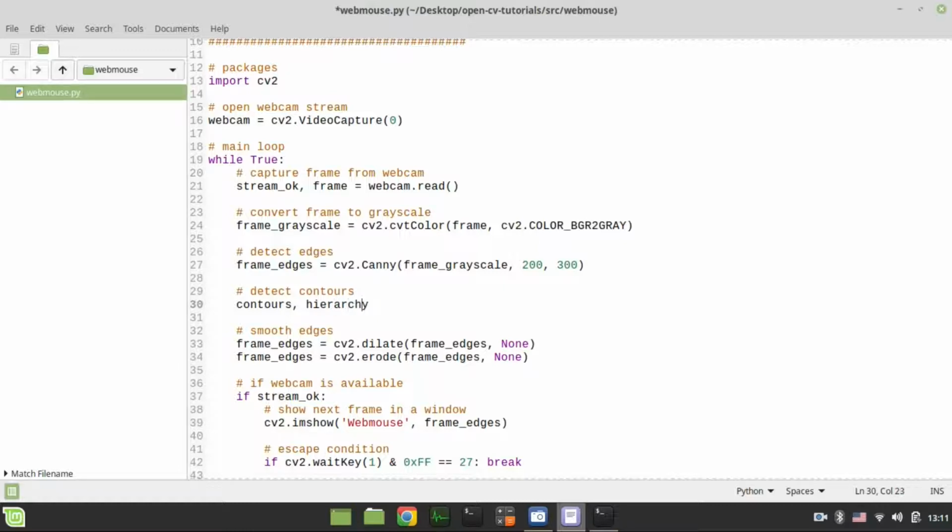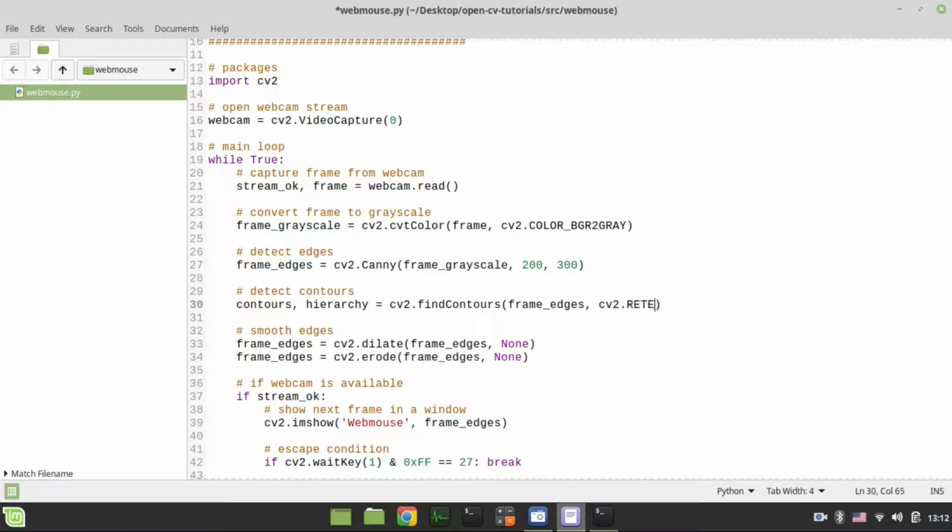Hierarchy is also used just for different retrievals of the contours. So here I can say cv2.findContours, and I'm using these edges right over in here. The next parameter to specify is the way to retrieve the contours.